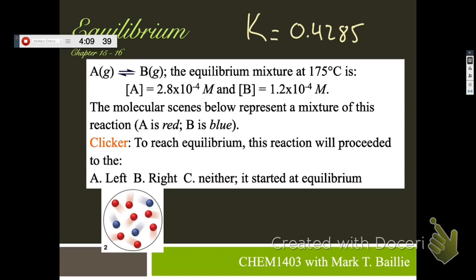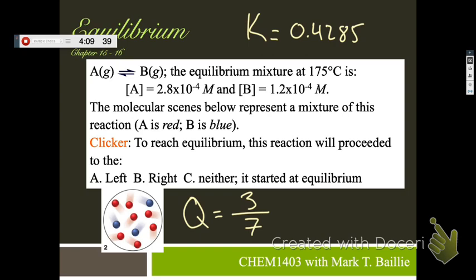Well, how do we know? How do we compare? You say we have more red than blue, but what are we comparing that to? To the right reactants to product. Yes, but we need to be more specific. Ruby, you want to add to that? There's 3 blue. Yeah, so I did 3 over 7 because there's 3 blue and 7 red. What did you just calculate? Products over reactants. That's our reaction quotient Q.